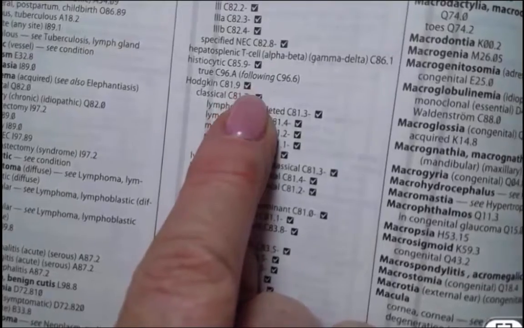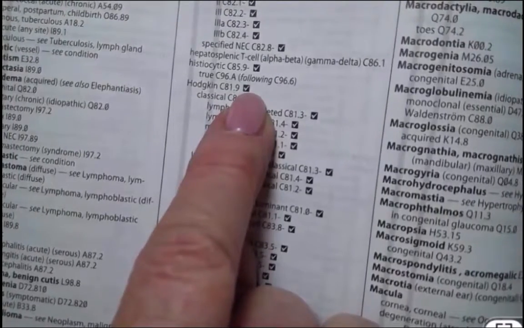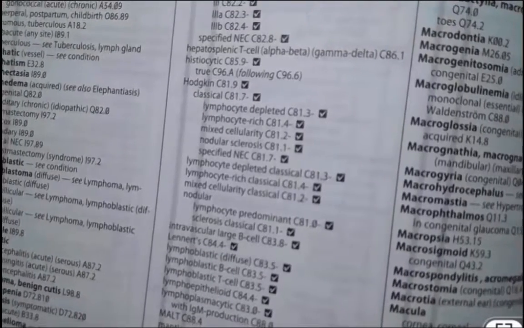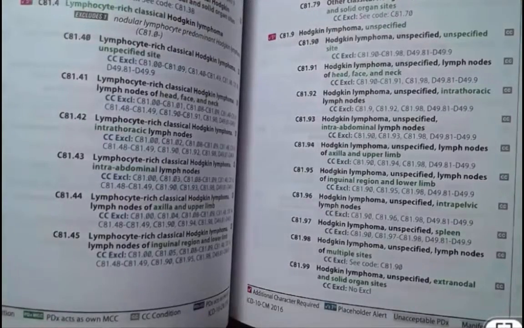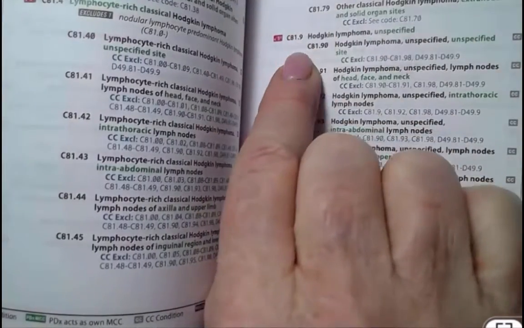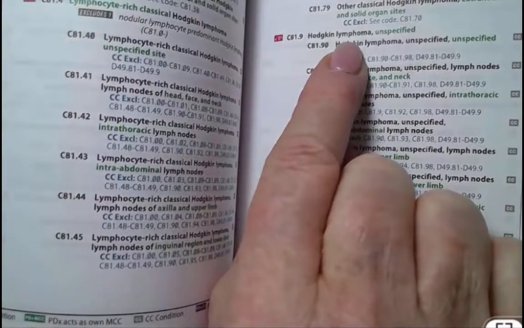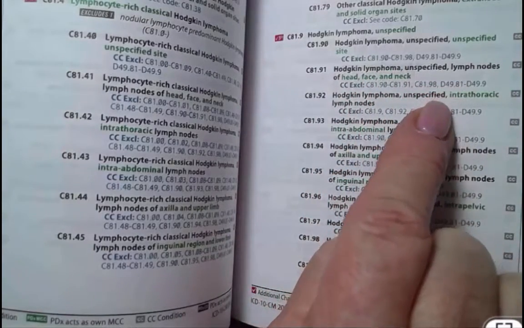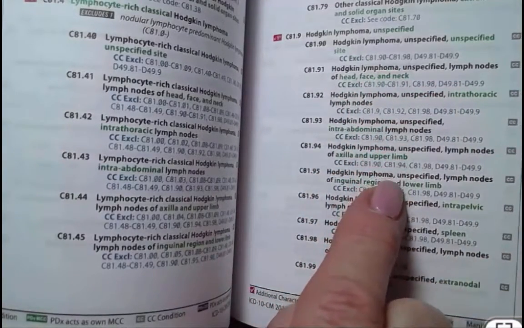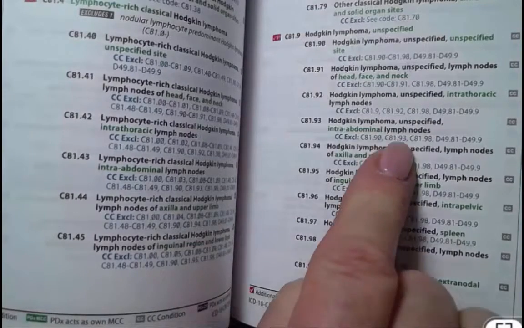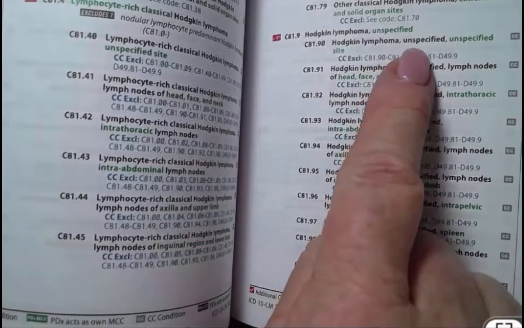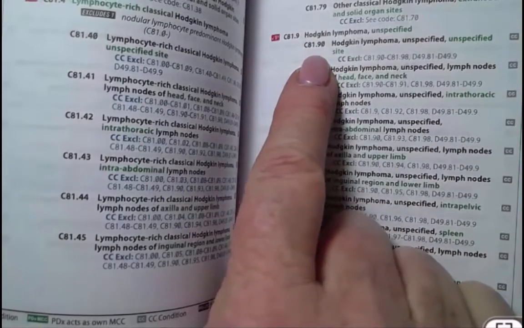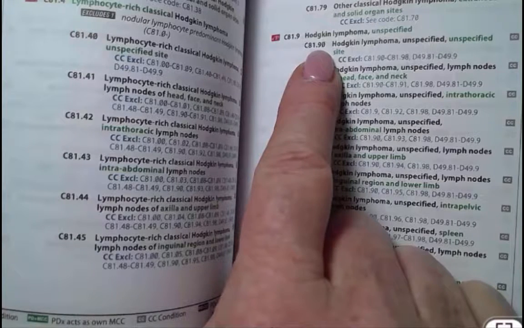As you remember, this little box means additional characters are needed. So let's go to the tabular and look up C81.9. In our tabular, here we are, C81.9, unspecified, and if we go down we see all these possibilities, but our documentation didn't give us any sites at all, just unspecified site. So the correct code in this example would be C81.90.